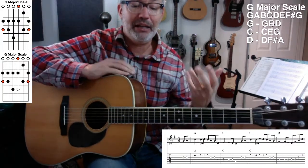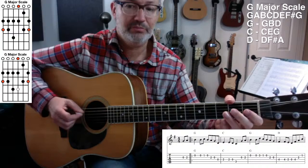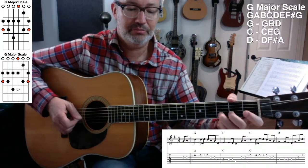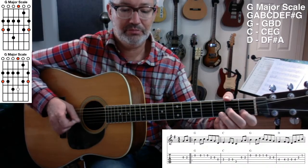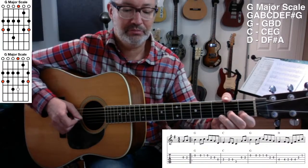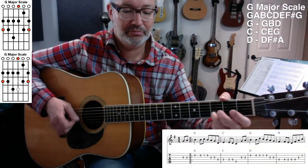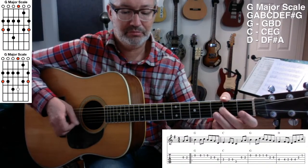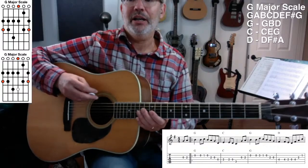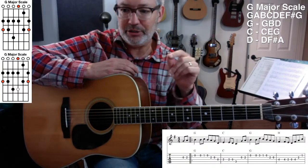I think that works really well. For one thing, if I play this by itself, you can hear the chords go by without the chords, because the melody is very much giving you signposts or markers of what chord the melody is being played over. Okay.